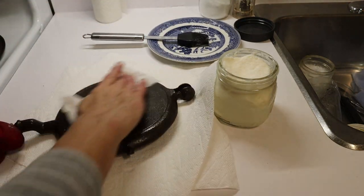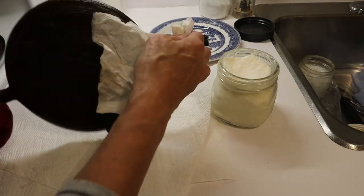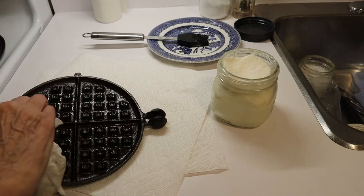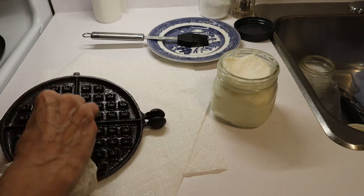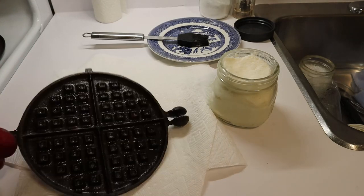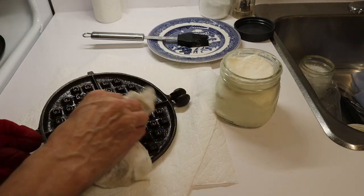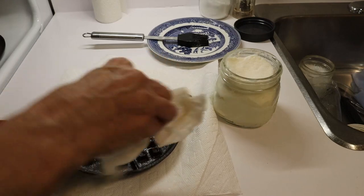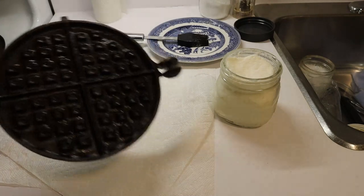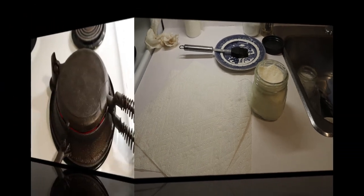Okay, once again, wipe off. I know it seems counterintuitive, but you really only want a thin layer of this on here. Okay, so I'm going to wipe this off as well as I can, and then I'm going to bake it for an hour. And we do that 3 times at a minimum. Okay, ready to be baked. And we'll get back to you later.